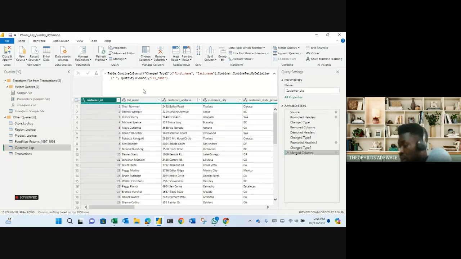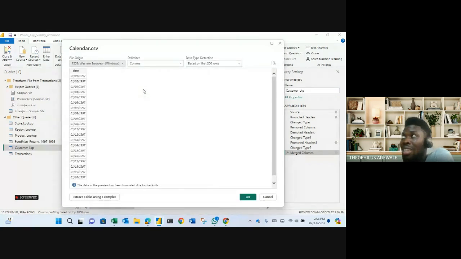Why are we having a calendar table should be one of the questions you're asking. When you are analyzing any data and the data has dates, maybe financial data or performance data, date is one of the fields that you have. And if you want to analyze by dates, then it is good for you to bring in a calendar table. What usually constitutes the calendar table is just date.